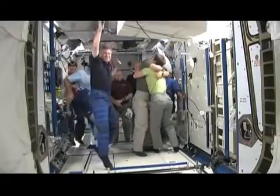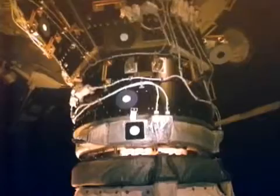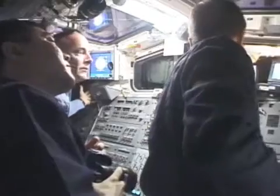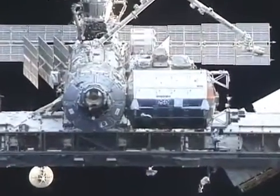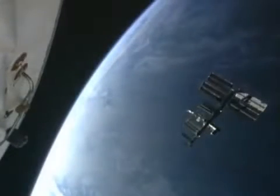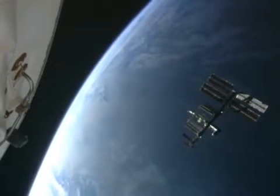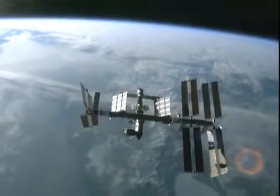We had completed our work at the space station and it was a bittersweet time. We had to say goodbye to the station crew — leave Leo up with Peggy and Yuri — and bring Dan with us. I'm at the controls on the flight deck and we're undocking. The team on the ground did a great job preserving enough propellant for us to do a 360-degree fly-around of the station for photo documentation. It was a beautiful day and we got great views of Columbus with both external payloads and all the equipment attached — the Space Station is just an absolutely incredible, very large sight flying with the earth in the background.